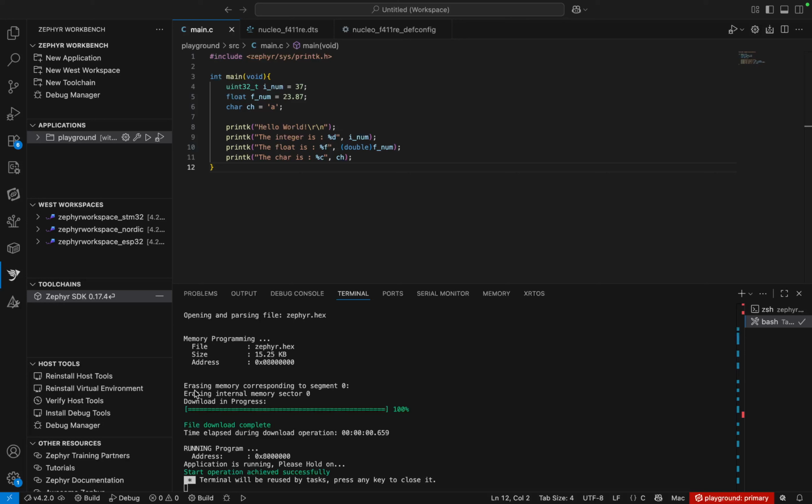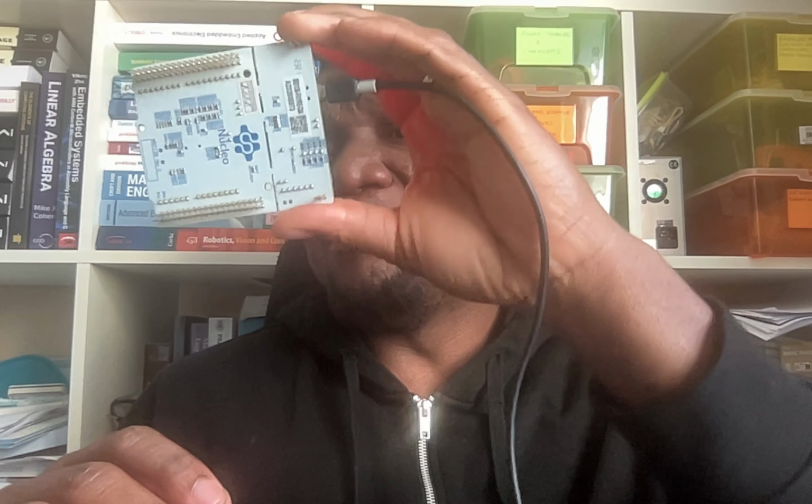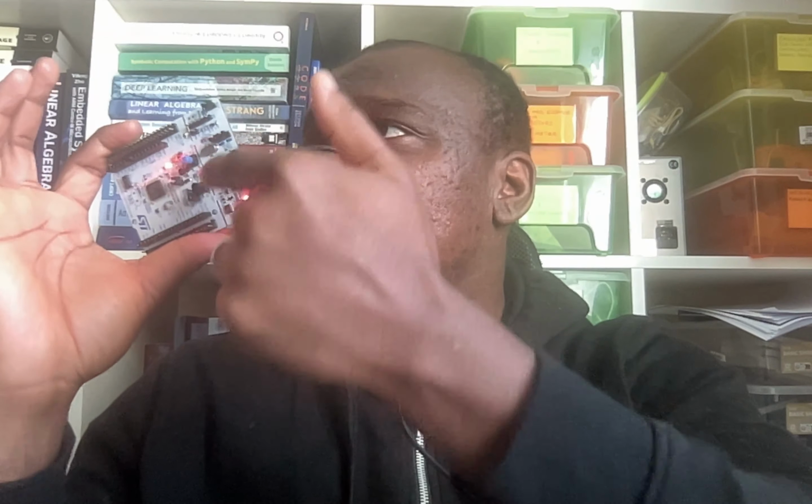I am using this board here. Let me try to switch to where you can see me. Yes, so I am using this board here. The board is Nucleo F411RE. And if you read about it online or if you read its user manual, you will see that it actually has a virtual COM port. So they leverage the ST-Link setup here, and it is some way somehow in the hardware connected to the UART2.